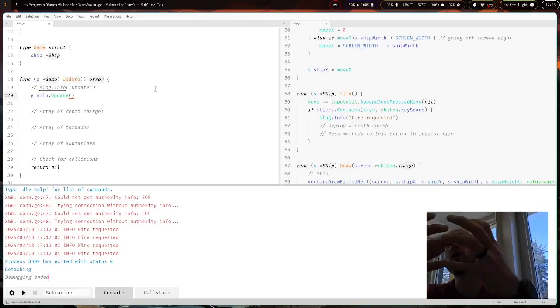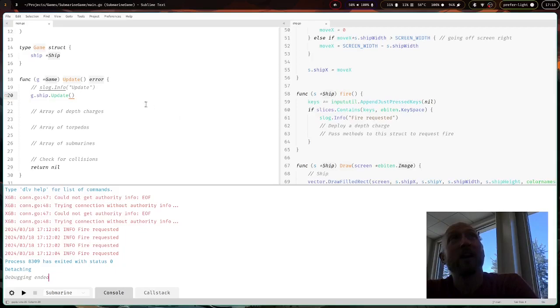And so what we're going to do is we'll create a depth charge struct that will control and manage how a depth charge works. And yes, as you say with collision, if it's inside of the game, then we can run our collision detection with all of our game objects. And so we'll kind of let the game manage the coupling of the different components for us, rather than the components knowing about everything else. So that'll make it easier for us to update our individual structs and put features in there.